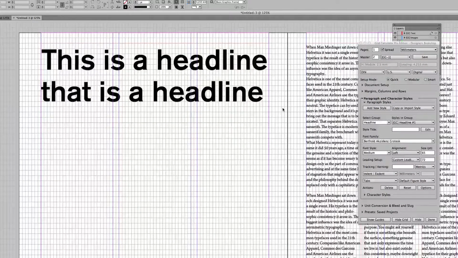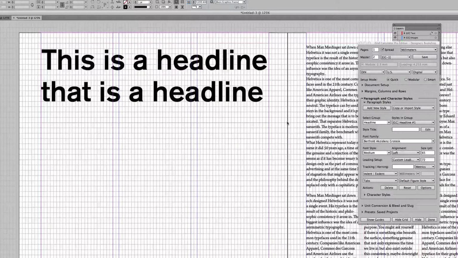Now, once again, personally, I think it's about making it look good. And the most important thing is that the body copy follows the baseline grid, because when it goes over multiple columns, if it doesn't snap or align with the baseline grid, it's not going to align over the multiple columns.